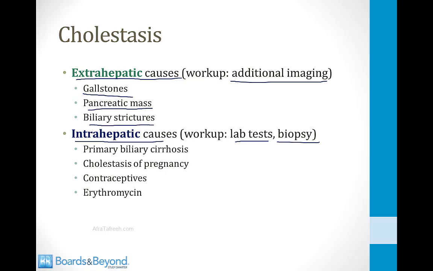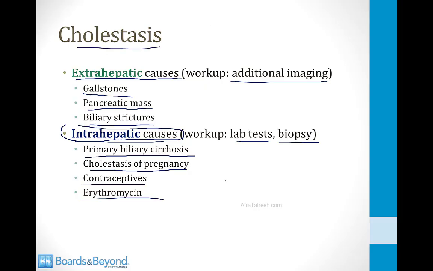Some of the things that can cause intrahepatic cholestasis include primary biliary cirrhosis, which is a disorder I discuss in its own module. There is a characteristic cholestasis that often occurs in pregnancy that is intrahepatic. Oral contraceptives sometimes cause patients to have an intrahepatic cholestatic problem. The estrogen can lead to obstruction of bile flow. And then finally, erythromycin is a well-described cause of intrahepatic cholestasis. A small number of patients develop this problem when they take erythromycin. There are numerous other causes of intrahepatic cholestasis, but all of these would have normal bile duct imaging on your right upper quadrant ultrasound. That's why the imaging of the bile ducts is the best first test once you identify cholestasis. And that concludes our module on bile.